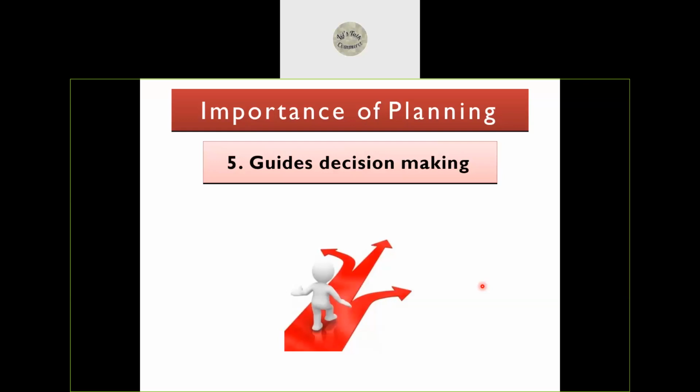Whenever we are making decisions, we just find out what are the options available to us. For example, if you want to purchase a mobile phone, what will you do? These are the options available to me. Either I can purchase Samsung Note 10 Plus, or I can purchase Samsung S10, or I can purchase an iPhone. So these are the options available to you. You will be finding out the positive aspects of that particular device, and you will be finding the negative aspects of that device, and you will be finding which one is best suited for you, and then you take a decision.